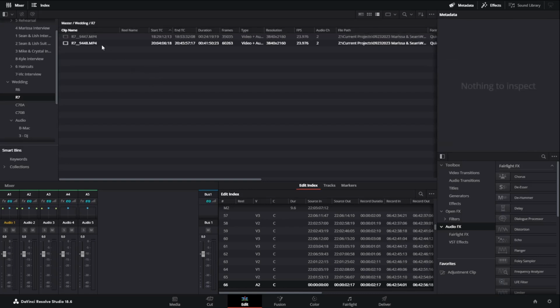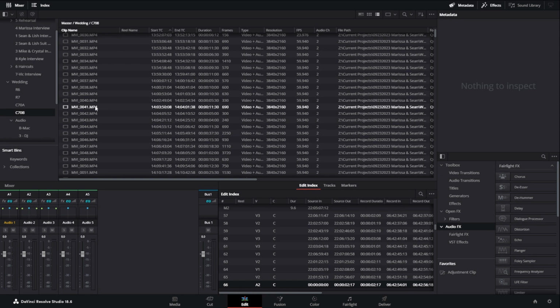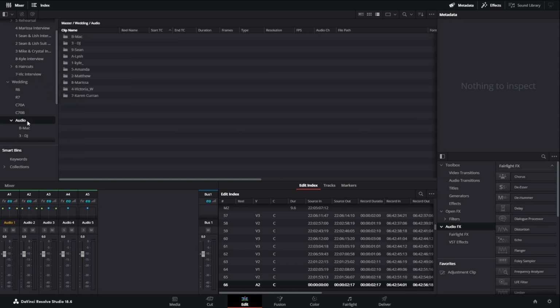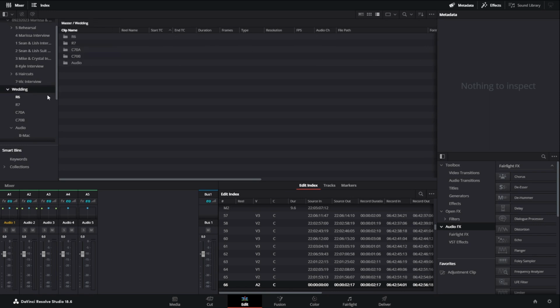Of course, for anyone who hasn't edited with these before, be prepared because the left audio track is just going to be a bunch of beeps. I would not recommend jumping right in and starting editing without first realizing that, because you might spook yourself. So then we are here. C70 is all set. C70B is all set. And of course, all of our audio files. I ran with 10 audio devices and 4 cameras for this one.